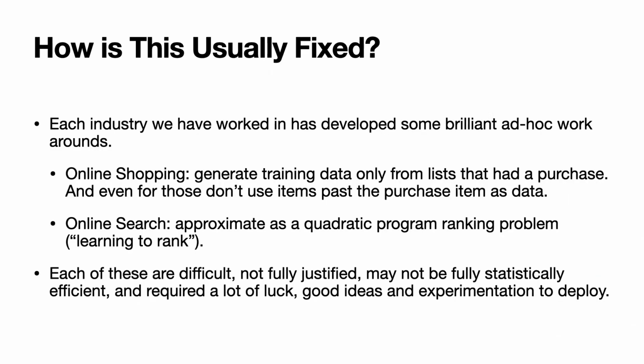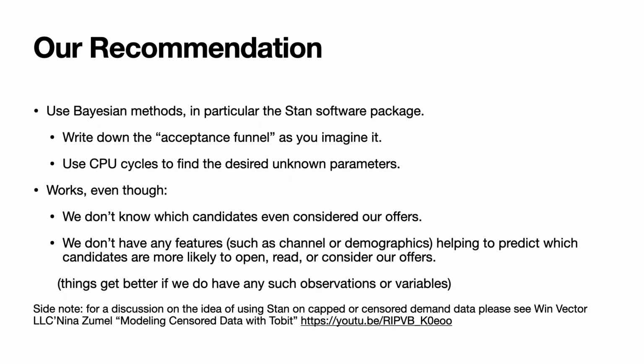How do you fix this? Well, you can do some ad hoc things, like limit yourself to not too much of a price decrease or increase, but that means you have to run the experiment many more times, slowing down your business. Or you can use an ad hoc solution, a couple of which I've listed out here, which I don't really want to go over, but given that they're ad hoc, you're going to be debating whether they're correct or statistically efficient forever. We recommend a principled approach. Use Bayesian methods and a software package called Stan to model things.